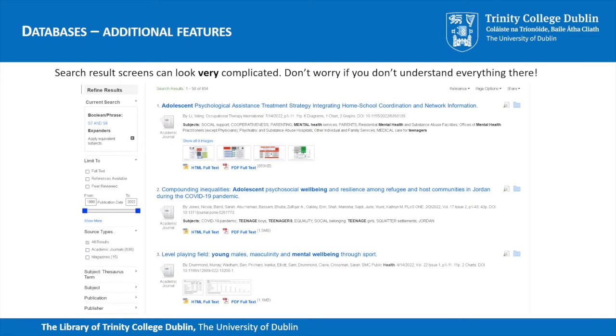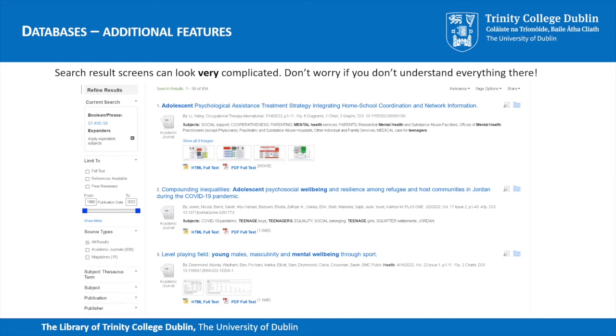And when you're taken to the results for that particular search, it can be very complicated. You will see lots of additional things on the side which enable you to narrow down your results, such as by language or by publication type or by year. There will be lots of things which enable you to see the full text. There will also be ways to add those searches to your folder if you've signed in, or to a temporary folder if you haven't signed in to the database.